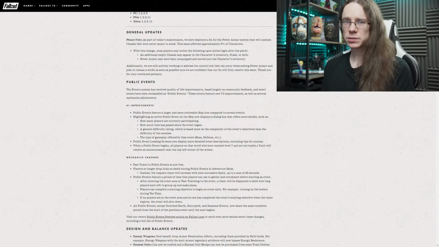So this is basically the biggest and most frustrating power armor bug that is present at the moment. It's probably one of the most annoying bugs out of all of them currently present. When you hop out of your power armor, the whole controls can lock up, you can't move, you can basically only shoot something that's standing right in front of you. And it requires you to quit at the very least to the main menu in order to fix the issue.